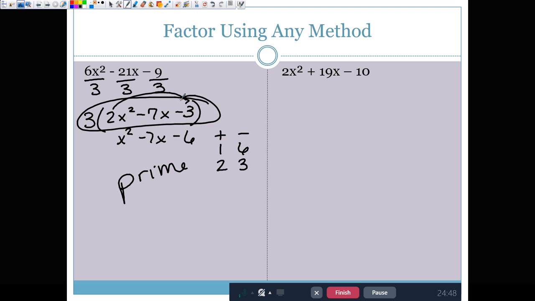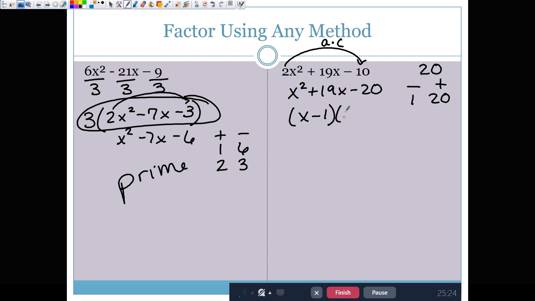Alright, there isn't a GCF here, so I don't need to worry about that. What method would you guys like to use here? I prefer to use the fraction method, so we can practice that. Let's just use that. Okay, so multiply a times c. So that's going to be 20. So x squared plus 19x minus 20. Okay, so I have a positive, negative. So what are our signs going to be? Negative, positive, and I'm looking for 20. So 1 times 20, and that is 19. So that's going to be x minus 1 and x plus 20.